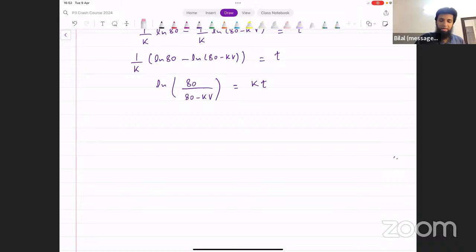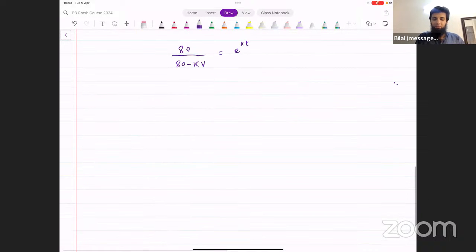At over at minus kv, ln of that equals k times t. What do we do now? To make v the subject, we can take e to the other side, make it the base of kt in indices form, so that we get at over at minus k times v equals e raised to power kt. Now we need to make v the subject. Multiply this on the right side, bring e raised to power kt down here, and that's going to leave you with at over e raised to power kt equals at minus k times v.